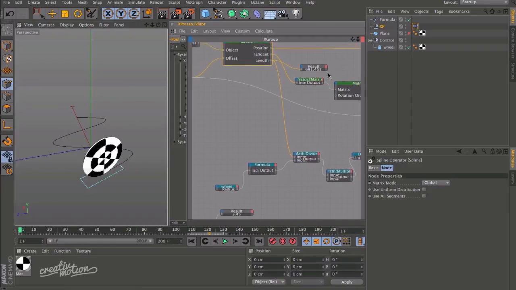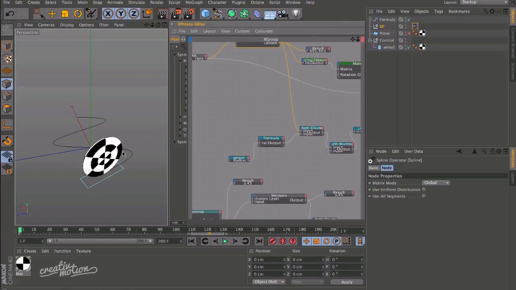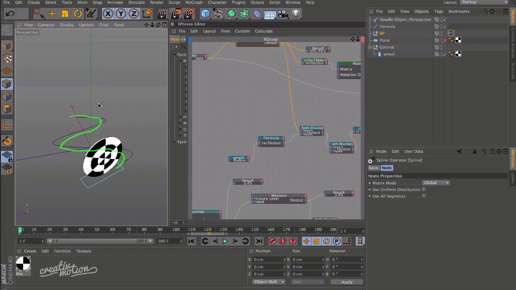If we know the total length of the spline, and we can calculate the circumference, so we've got this length here, and using pi we can calculate the circumference of this. So then all we need to do is divide that length going around this into this length.